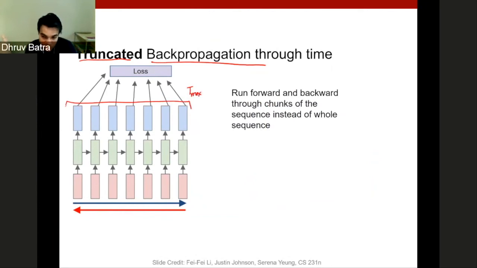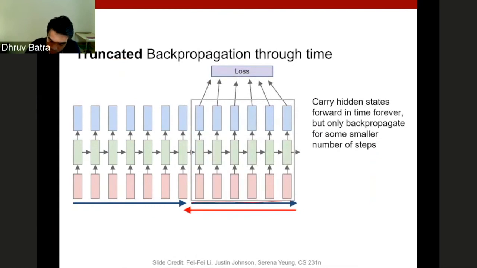You can handle sequences longer than Tmax, but think of Tmax as the backpropagation through time parameter. And so you define a temporal window. You go from X1 through X Tmax, if you will. You forward prop only till that point in the sequence. You compute losses, and you compute gradients given this loss. You take a step in the direction of the negative gradient, and then you essentially move the window forward, propagating the H Tmax over.